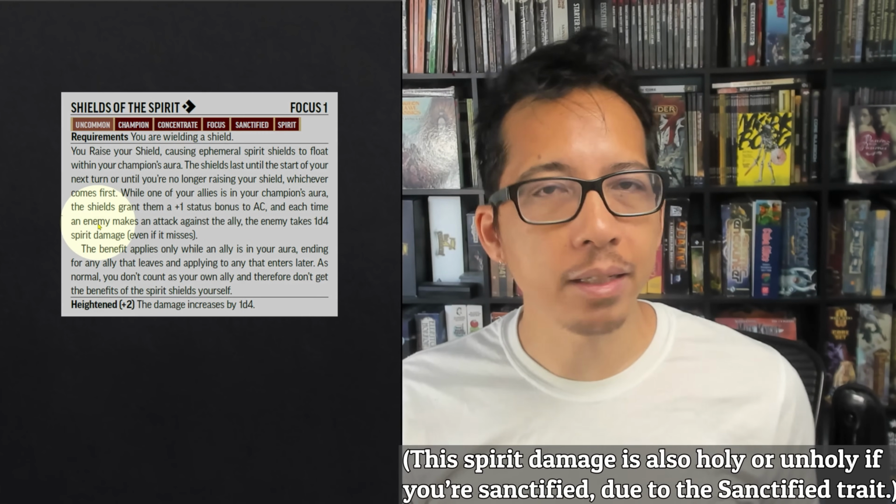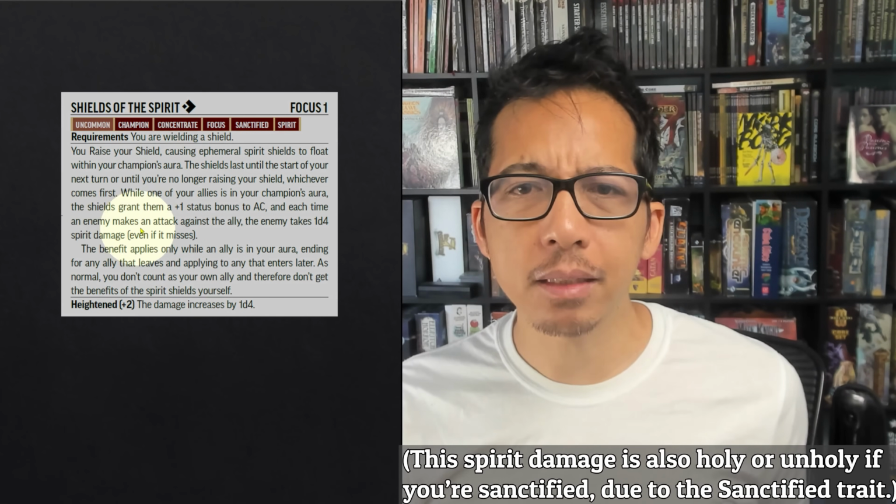And in addition, every time an enemy makes an attack against one of your allies within your aura, they take spirit damage, even if it misses. The enemy does not need to be within your aura. And it's not clear to me whether attack also includes attacks that call for a saving throw. I think it does. I'm bound to get some things wrong in this video. Look in my pinned comment below for additions and errata, by the way. This benefit lasts until the start of your next turn or until you're no longer raising your shield, whichever comes first. Meanwhile, it does not look like you can have more than one of these level 1 champion focus spells.